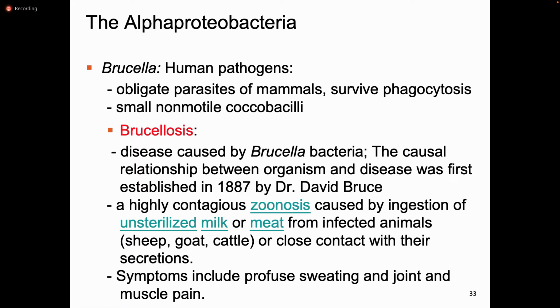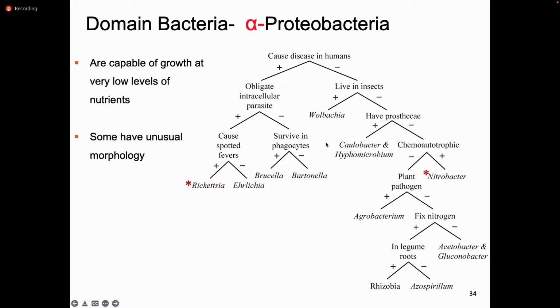It happens in the Western United States. Cases are not many. However, they're often associated with ranchers or farmers. So this is Brucella. So describe these ones. That is, these are parasites of phagocytes, and then this one is the parasites of other animal cells. So in this whole branch, they are intracellular parasites. And here, when it lives in insects, it's called Wolbachia.